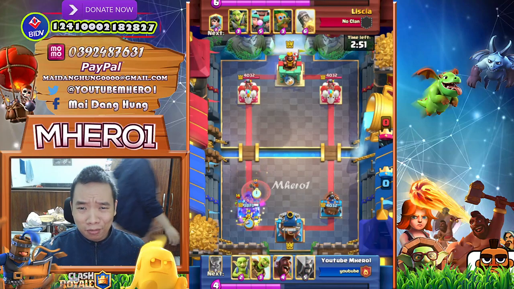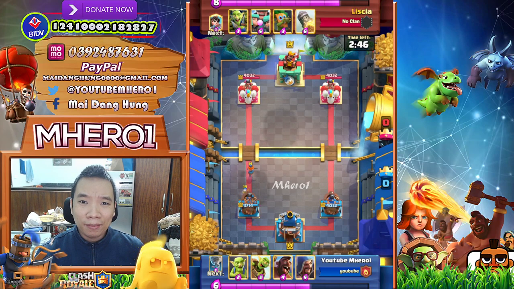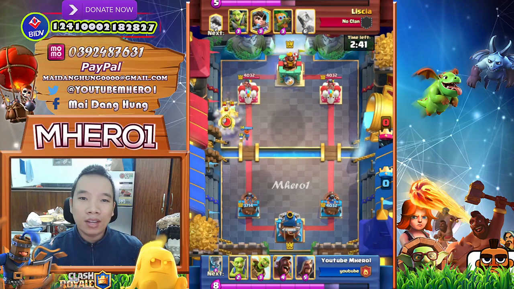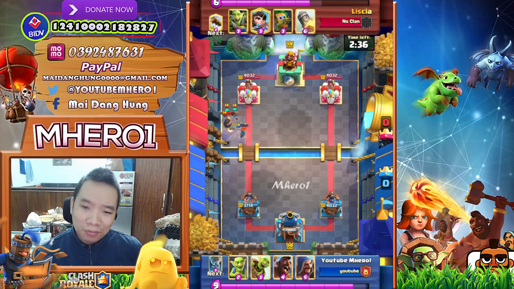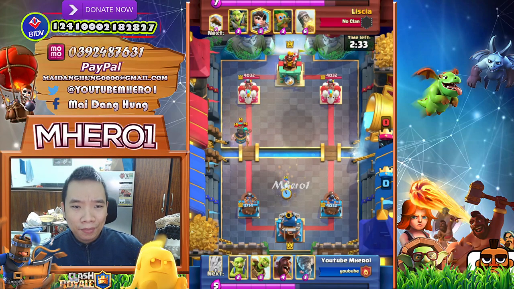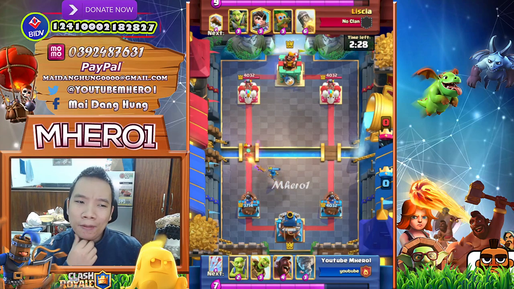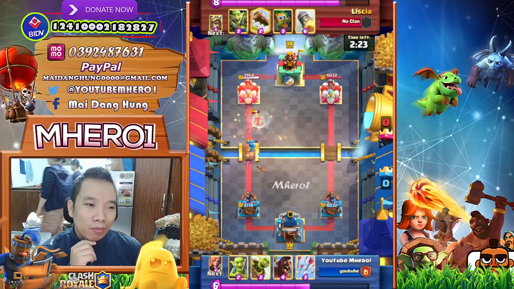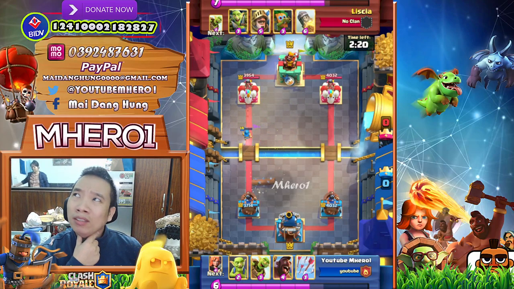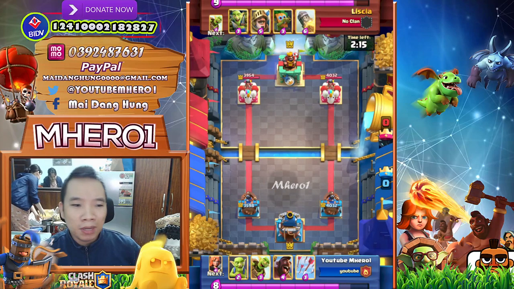Actually, you can see that this version is really easy for me because my arrows can counter everything. Dart Goblin, Rascal Girl, and Goblin Gang, Princess. So that's why I really love these versions. So of course, this version, you know, the most popular version, Fisherman, Giant, Goblin Gang. But my deck is super strong, I think 55 when I'm facing a log bait version.